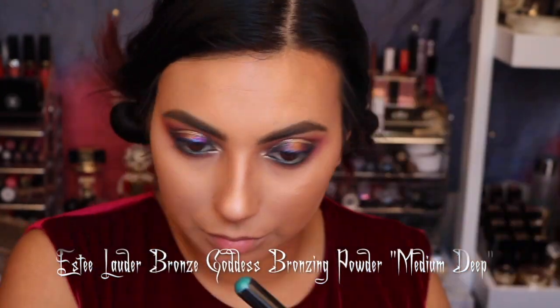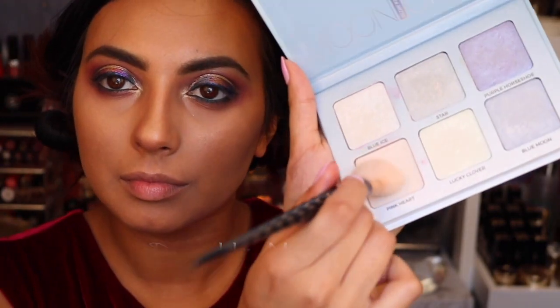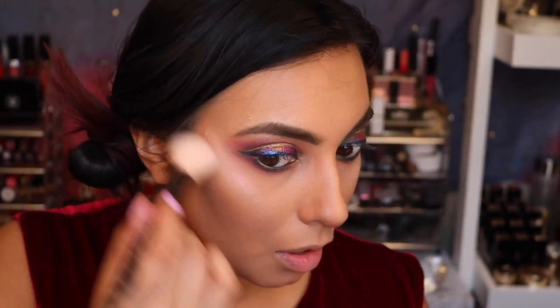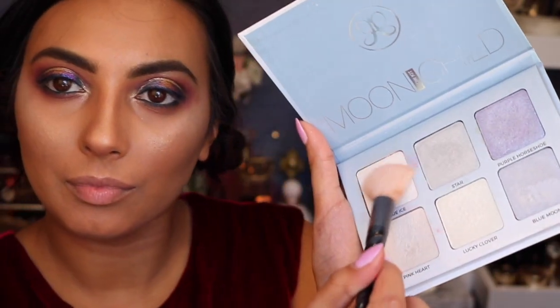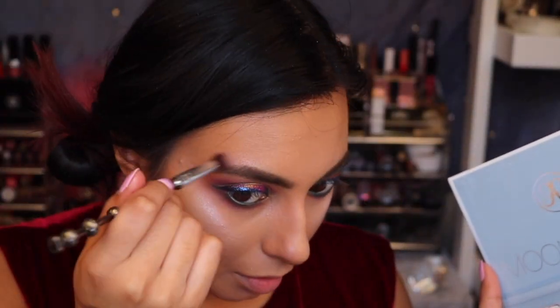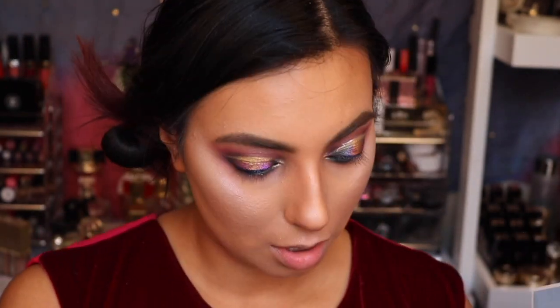Now I'm going to go ahead and use the Estee Lauder Bronze Goddess bronzer in Medium Deep. And I'm just kind of putting that all over and blending all my contour out with it and just warming up my skin. Now I'm using the Anastasia Beverly Hills Moon Child Glow Kit. That was a mouthful. I'm taking Pink Heart first of all and putting that all over my cheeks. And then I'm doing Lucky Clover, and I'm doing that on the highest points of my cheekbones and blending that around my cheeks. And then I'm going to take Blue Ice, which is really intense, just on top. And then I'm going to go ahead and take Pink Heart again, and I'm just using that above my brow, down my nose, and on my cupid's bow. And I'm just adding a little bit extra on my cheekbones.